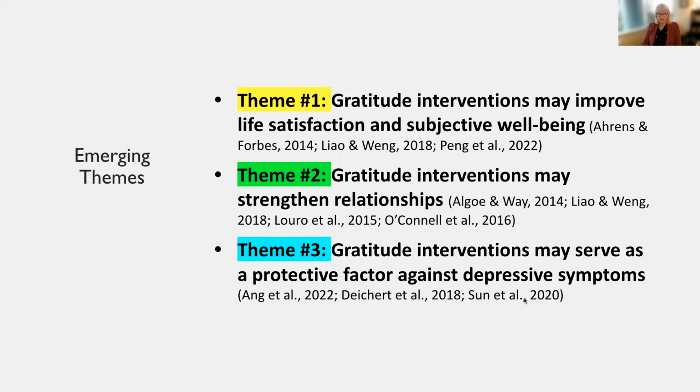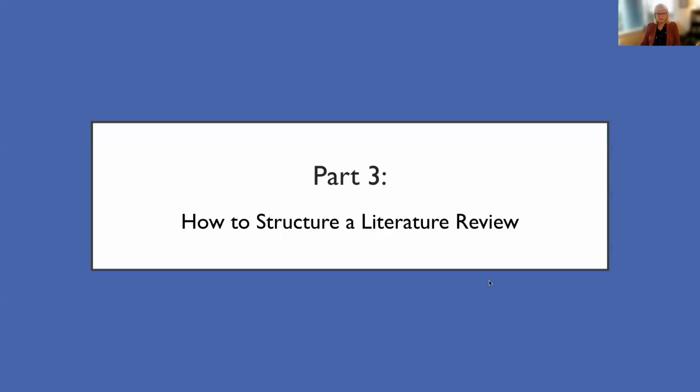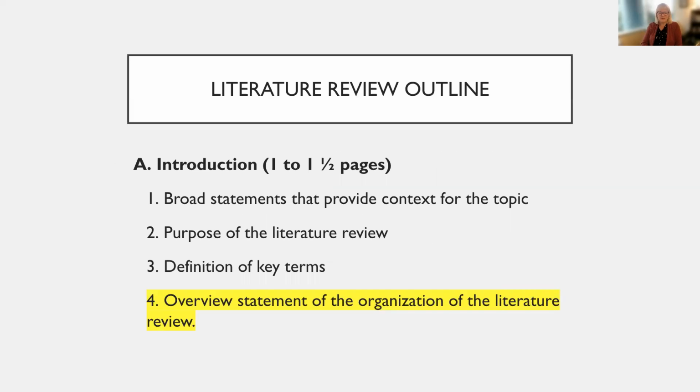So then what I would do, in the main part of my lit review, is write about 2 pages on each of these themes and tell the differences and the similarities, compare and contrast: what do these studies have in common and how are they different? And that gets us to our outline.